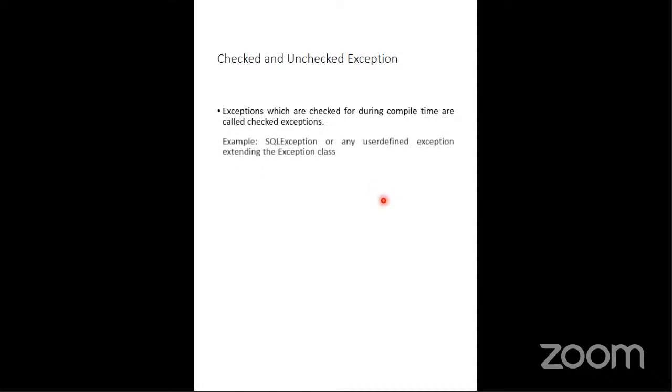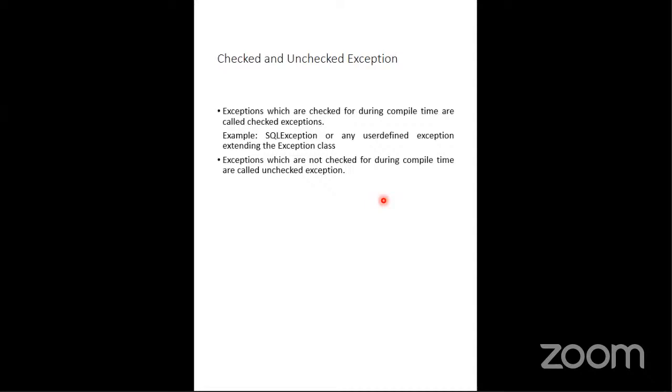Like you are trying to perform some SQL, you are interacting with the database, and what if the database returns some wrong value or says that a particular column was not found? You should be ready in your code to catch that mistake. So the compiler says that you are supposed to handle this exception, otherwise it results in a compilation error.